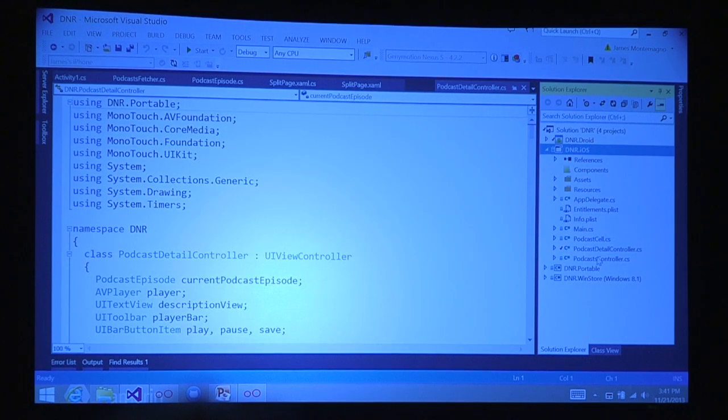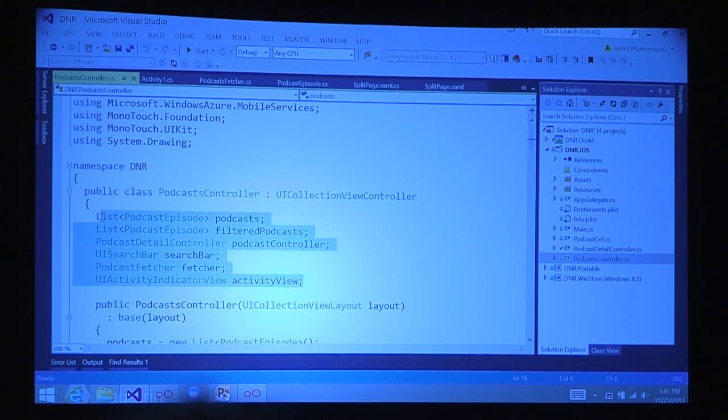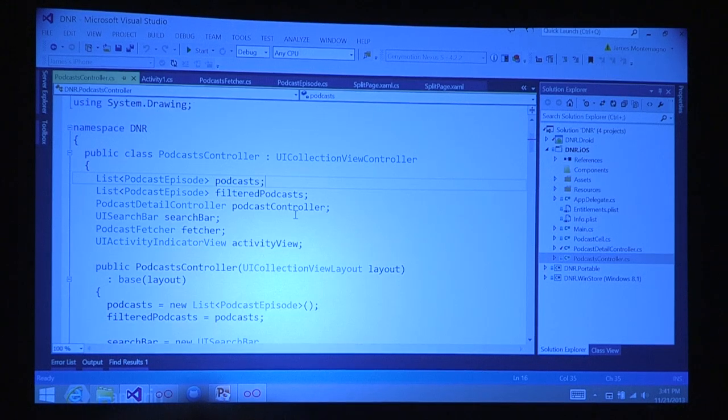And what's interesting here is if I go into my podcast controller, I'm just creating some user interface here, and I have a list of podcasts, and I'm even doing some search functionality. So I have a nice collection view, and I want to be able to filter it if someone wants to search for a specific topic. And then here I'm using a UICollectionViewController. So it's just a view controller with basically a list in a collection view. It's very similar to a table view or list view, and lets you do some cool layout things.